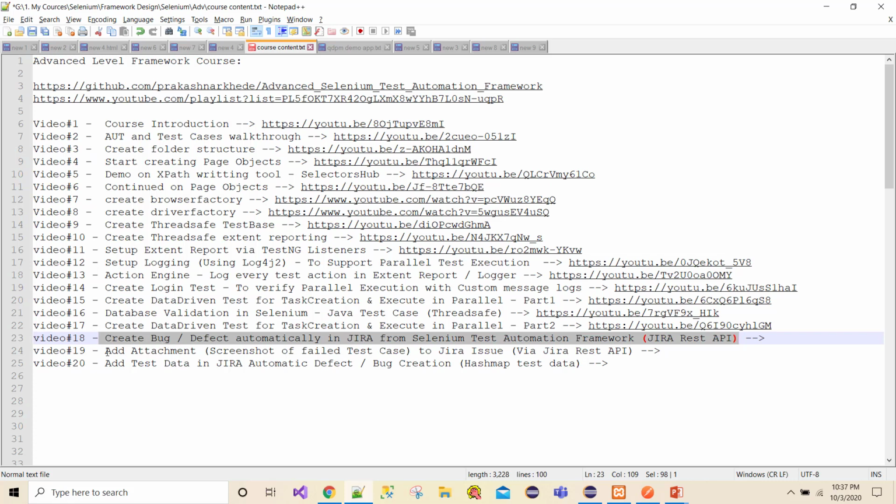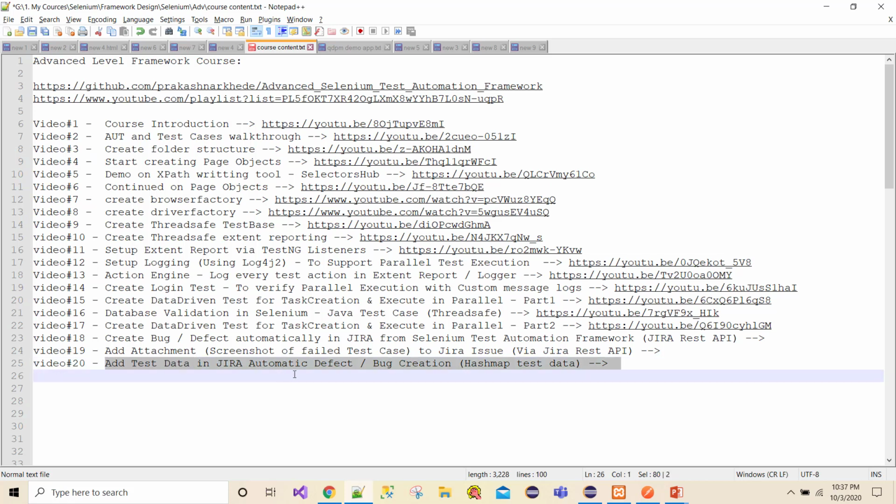In this video I'm going to show you how we can add the attachment, that is the screenshot of the failed test case, in JIRA, followed by the next video where I'll speak about how to add test data, which is again very important in a JIRA, because I should know what test data I used to reproduce this particular scenario.